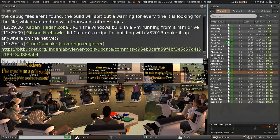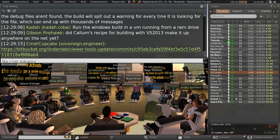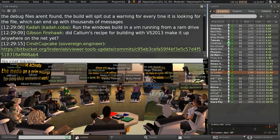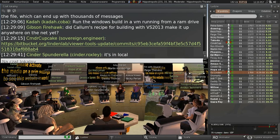In that change set, you don't actually need to add it to release with debug info, because release with debug info is actually a debug build against the release libraries. That flag is only needed in release builds, in which case it generates extra information about inlining. Send me the delta you think and why. I pasted into chat the commit on the bucket.